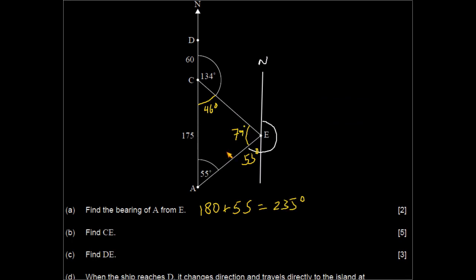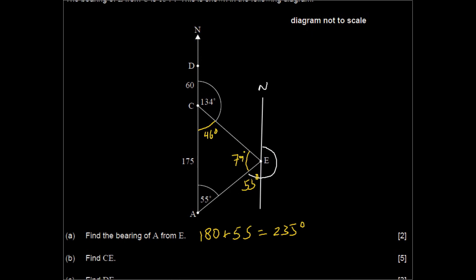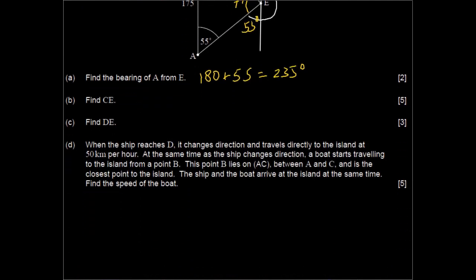Now, we've got angle and a side pair, and we're looking to find this side, and we've got this angle. So this would be a good candidate to use the sine rule. I'm just going to write the sine rule up here so we can remember what that says. So sine rule says that we're looking for a side, so a, which should be small a over sine A is equal to b over sine B is equal to c over sine C. So in order for us to use this, we're looking for this side CE, so CE over sine 55 will equal 175 over sine 79. I'm just going to write that further down here.